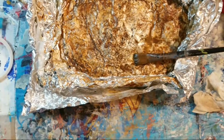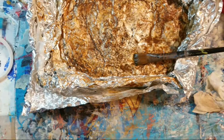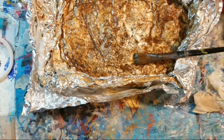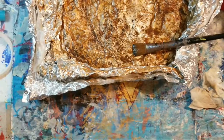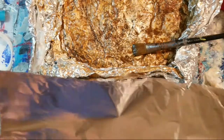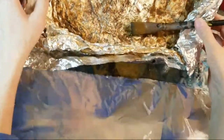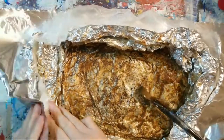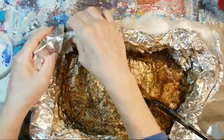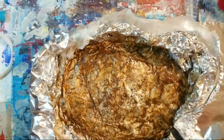Yep, that happens online when you're working. Let me find the tin foil here. Of course, it's the last one I pull out. I pulled out 4 packages of wax paper. Where's my tin foil? Here it is. We're going to put another layer of tin foil under there. I think it might have oxidized. I'll just take this and put it on top of that. Like this. I poured a lot of water. I'll throw it all in the paper sack when I'm done. And I just wanted to see if I really could paint with it.